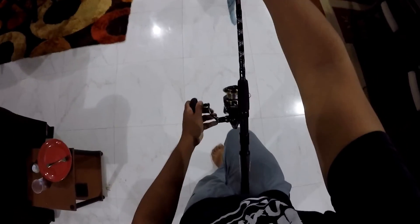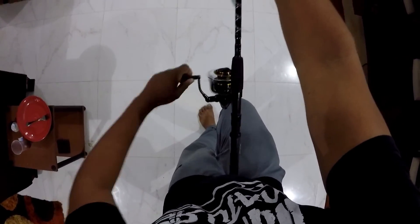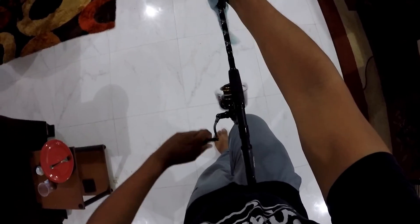Hold it as comfortable as you can — lean up against a wall if you need. And we wrap it. The braid will be spinning in the bucket while you wrap it. See how the braid is spinning in the bucket of water, avoiding any tangles. I think it's about 330 yards of braid on that spool and this reel should take just about all of it. Just keep the tension and wrap steady, line spinning in the bucket. Easy like that.